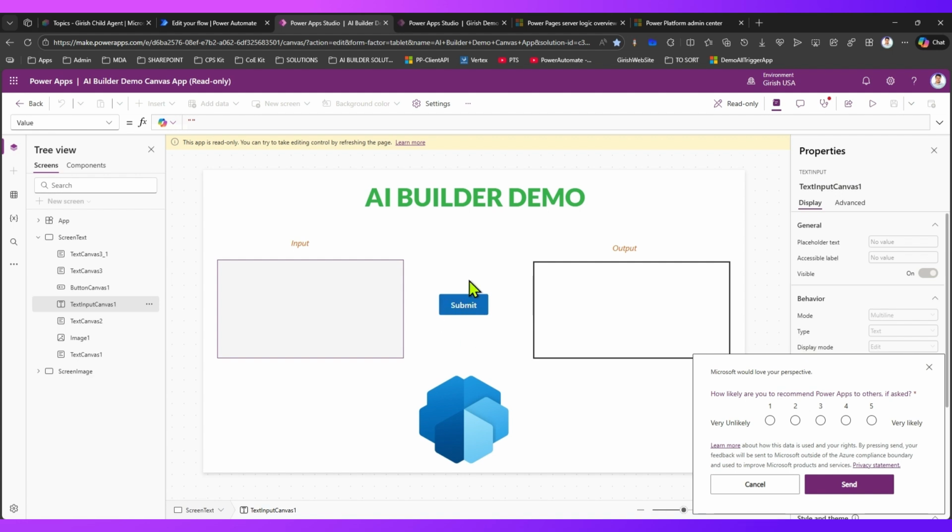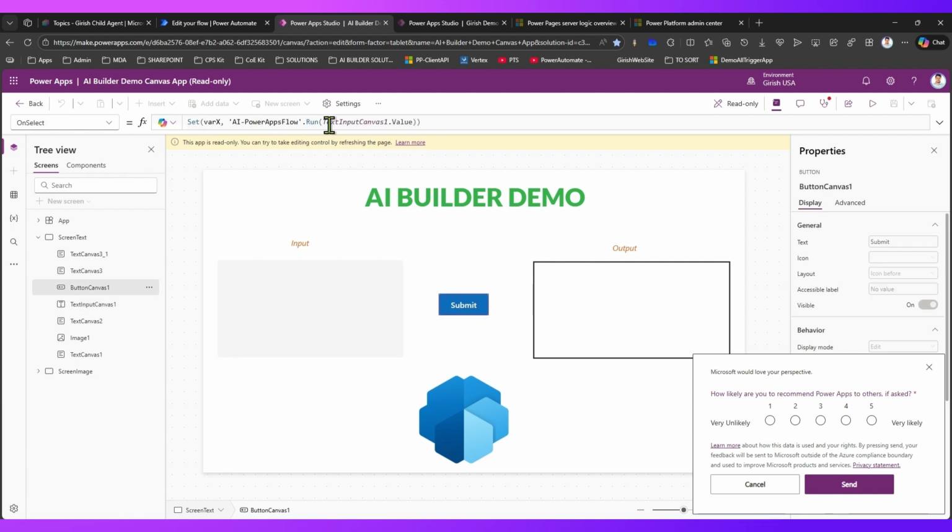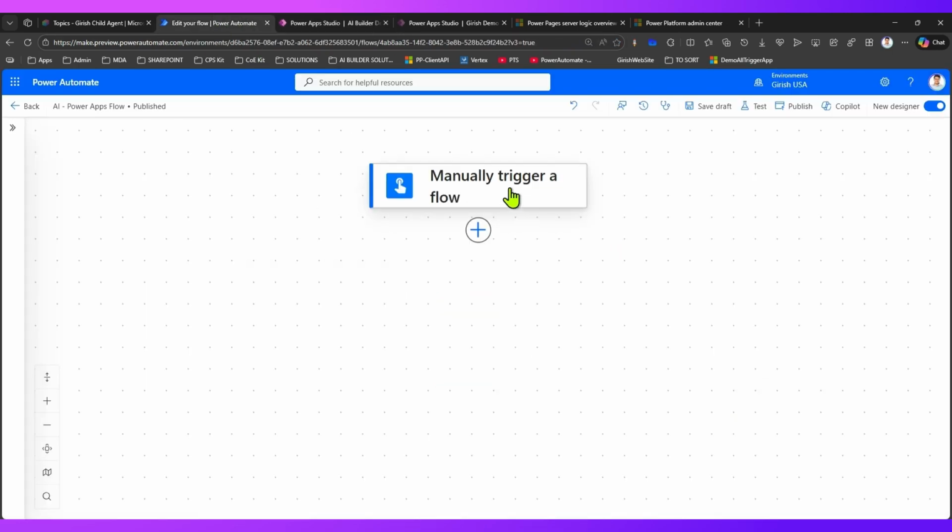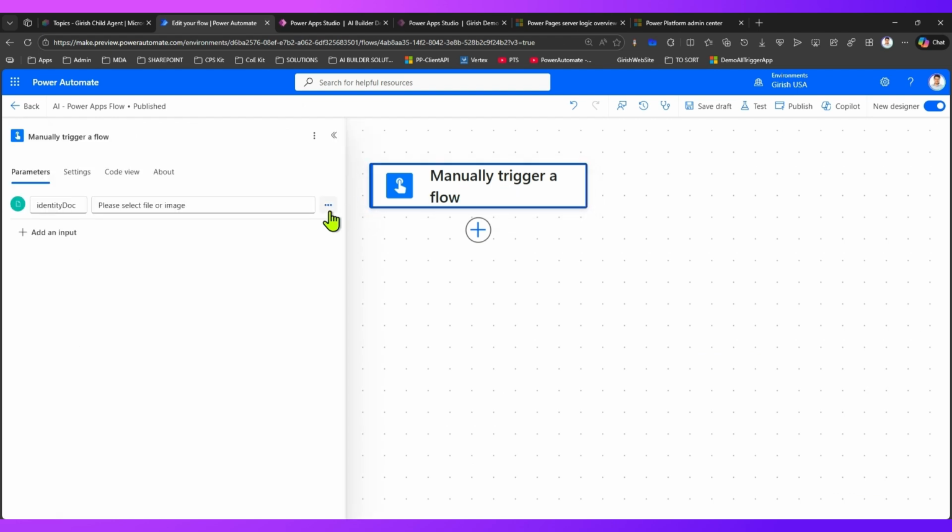Once you receive the document, on click of submit you call the Power Automate flow, which I have done over here, Manually trigger a flow. Here as well, in Manually trigger a flow, you can add an input. So you add a file, and I'm asking for a scanned document, so I'll say scanned document as an input. Then I'm going to use this in the action.